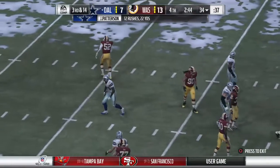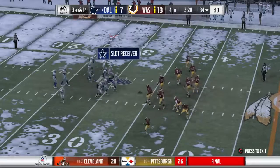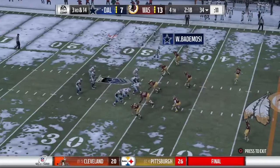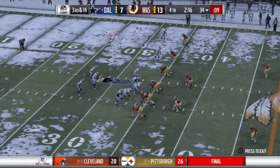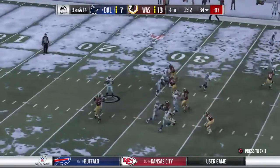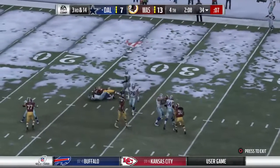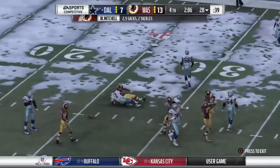He's going nowhere fast as he stopped behind the line of scrimmage. That'll be a loss of 4 yards on the play, and that'll force upon him a 3rd and 14. This linebacking core, they've done a good job of keeping that running game in check, haven't they? They certainly have, and what they'll also do in this... He can't avoid the pressure. Redskins get there.